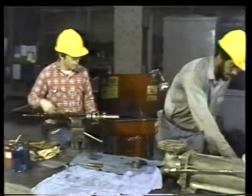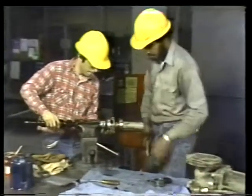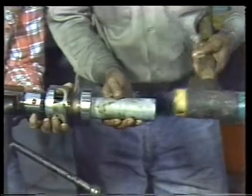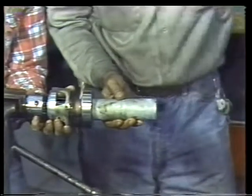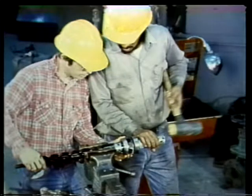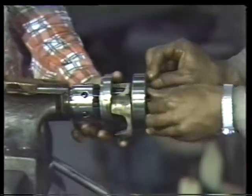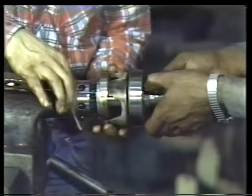Now, one method for installing the bearing is to use a length of soft pipe whose diameter is equal to the diameter of the inside race of the bearing. Holding the spacer in position, set the pipe against the inner race and tap it into place. Just be sure the pipe stays lined up against the inner race, or you may end up having to replace the bearing. With the bearing firmly seated against the inboard retaining ring, the second retaining ring can be installed in the groove in the shaft.